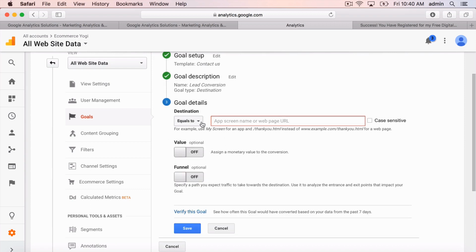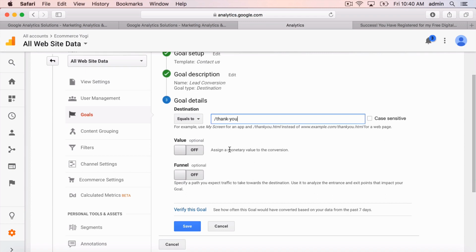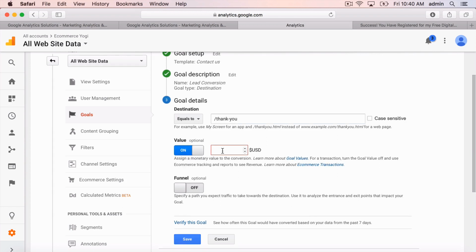Destination equals to, so in my case it's thank you. If I see that out of 100 leads, 1 person converts and the cost of one sale is 100 rupees, then cost per lead is somewhere around 1 rupee, then I will put the value as 1.